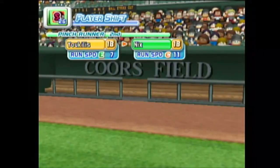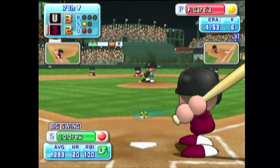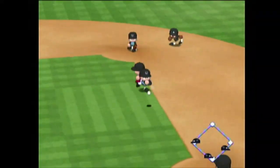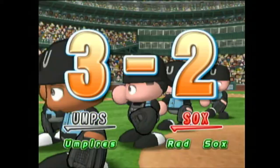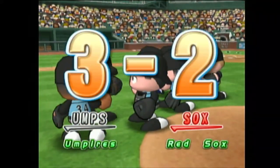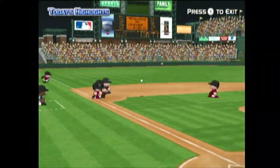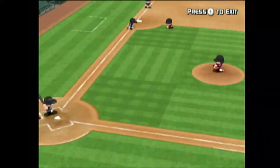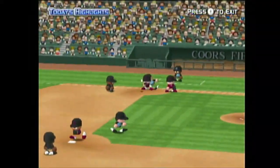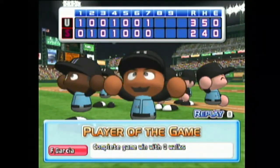J.D. Drew has had a base hit already in this game. They don't want to miss this chance to score. Kofu are putting in a pinch runner — Nix replaces the second-base runner. Here we go with the first pitch — that's a strike. Routine ground ball — the runner is tagged out. He's out. Double play. And that wraps it up. Garcia pitches a complete game. As you've just seen, today's game was won by Fukushima. I'm Jack Merluzzi, and I've been your commentator. Join us next time.